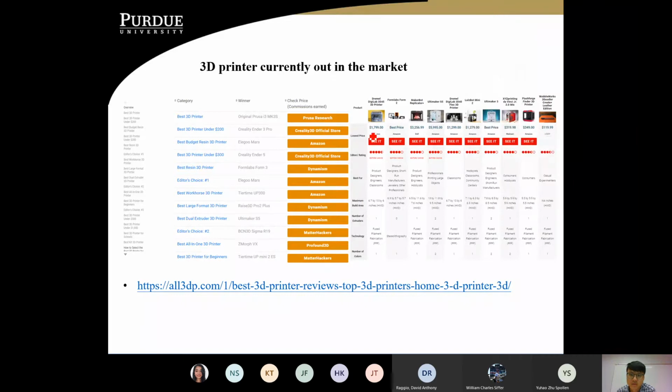I'm going to pull out my pen over here. You can see the price fluctuates severely, from 2,000 all the way to the bottom at a few hundred. Over here is the best 3D printing list, and it gives you the winner, the original Prusa i3, which is the famous one. It ranks all these types, and then gives the range of 3D printing, what each is best for, and what area it prints.